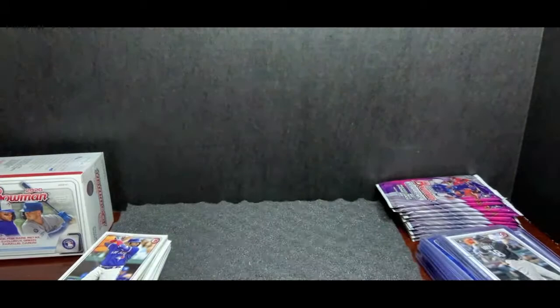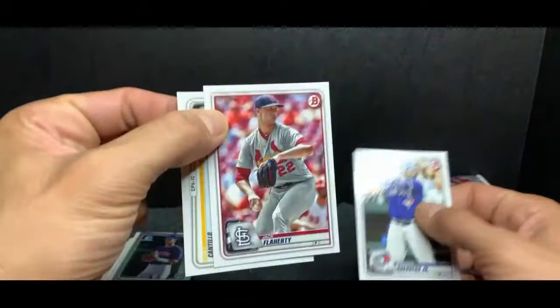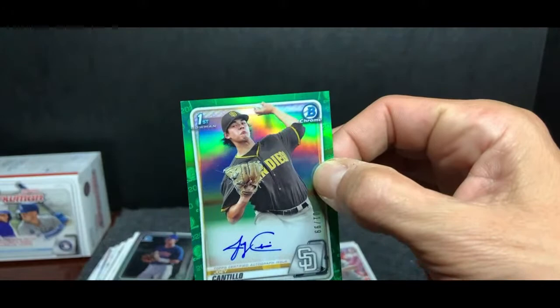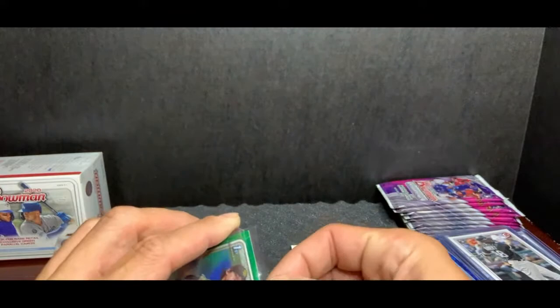All right, so this is the half of this last blaster here, one blaster left. Vladimir Guerrero Jr., Toronto. So there's an auto right there. Jack Flaherty, St. Louis, and it's a nice one. So there's the Jack Flaherty card, but look at this. Joey Cantillo, number one out of 99. A beautiful card there. Joey Cantillo. So that card is going to San Diego. A beautiful card right there for San Diego. How about that? Wonderful card there. Nice card, San Diego.